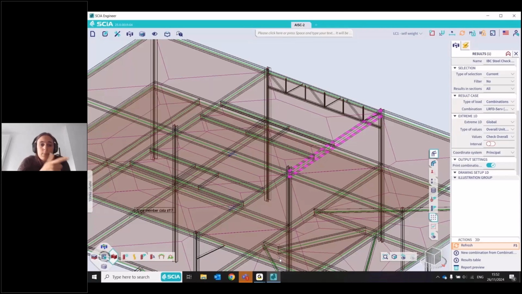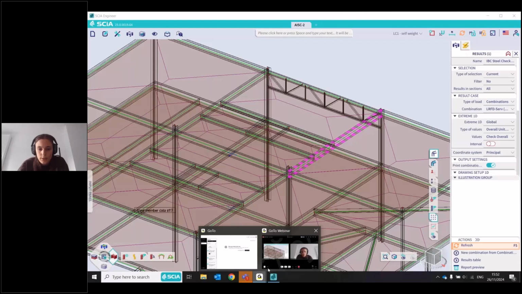So doing stability checks, non-linearity, non-linear combinations, doing a second order calculation, all of these things work the same way for all codes, and I believe some videos can be found as well. So I will not share more details there.